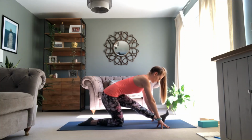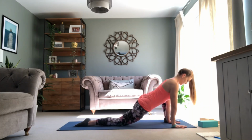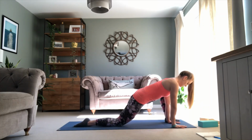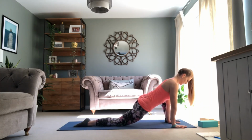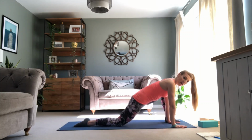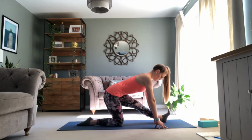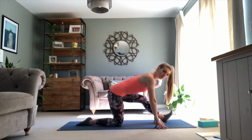Flexing through the foot. And then bring it forward. Sinking open. Stretching out that right hip flexor. Maybe opening up the left hip a touch here too. And then take it back, hamstring stretch. Doesn't matter if the hands don't meet the ground. Last one, bring it forward.